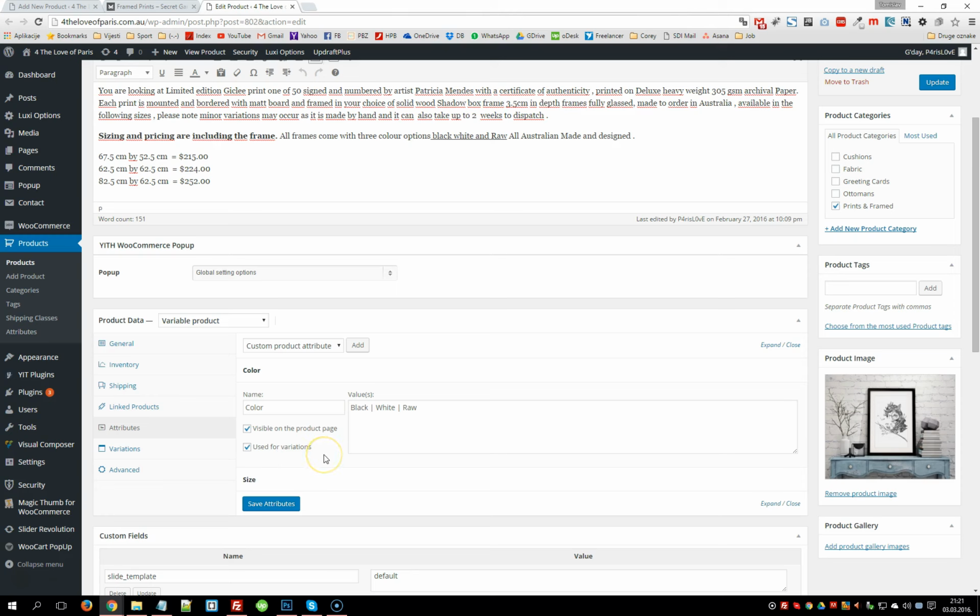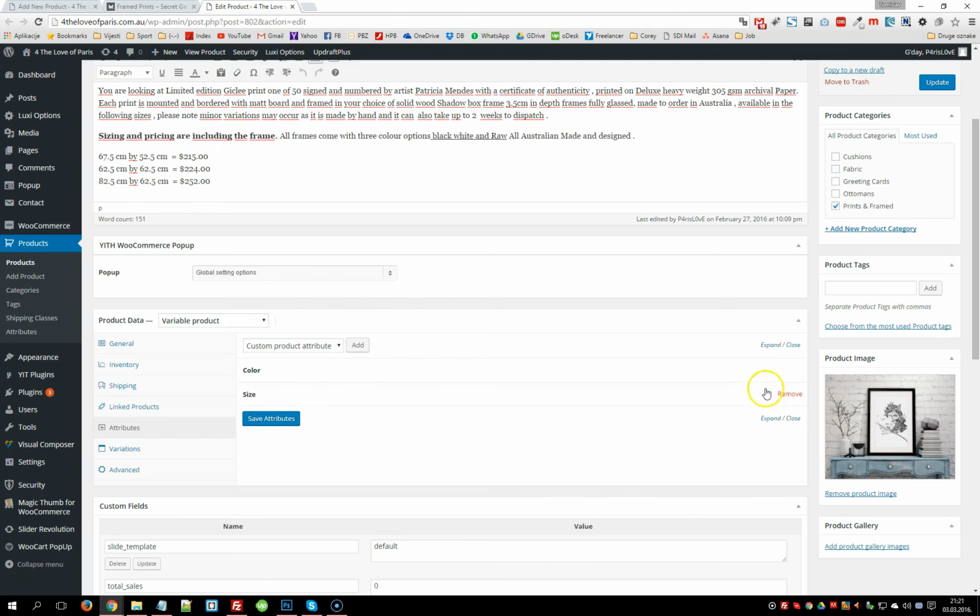It's very important. If you are using attributes for variations, you have to click this checkbox, otherwise you won't be able to use it for variation. So it's really important. You can see here the example of how I've added 3 colors.